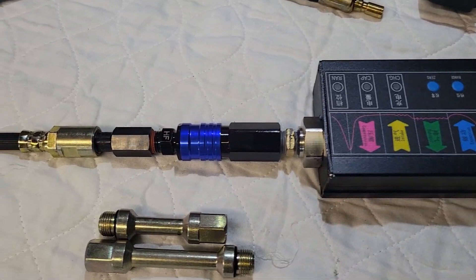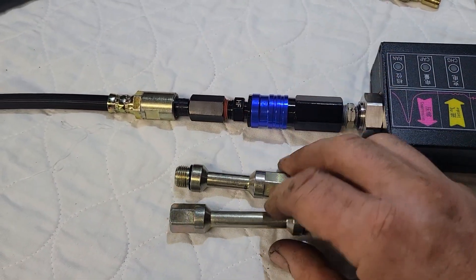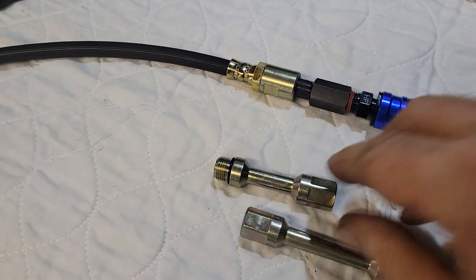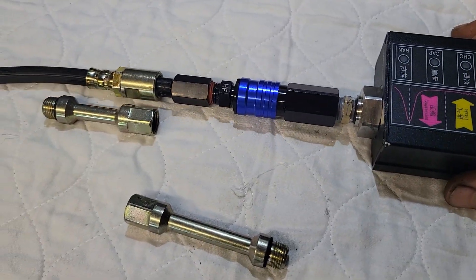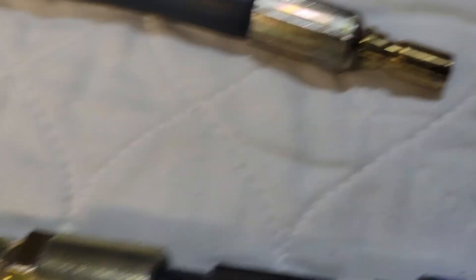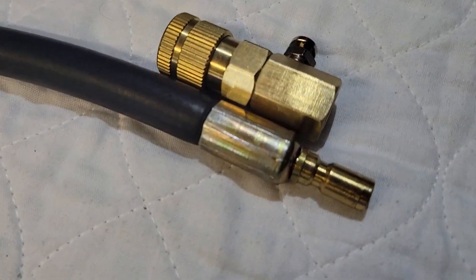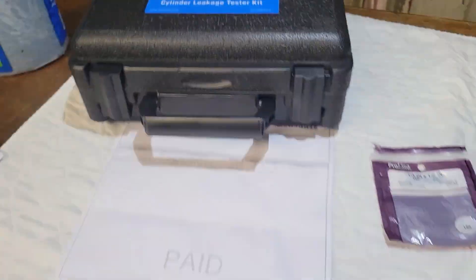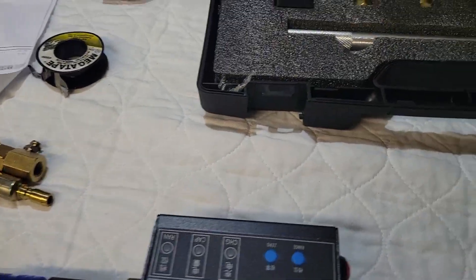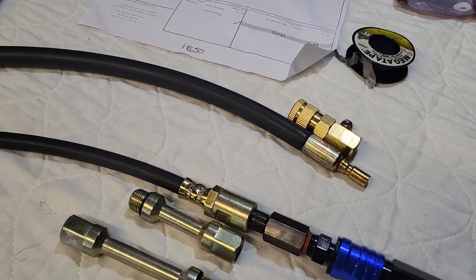That's the end result right there — everything went together pretty good, and that's with the hose on. They only had one of these at Napa, so I'm going to order another one and keep one on one of the pipes. What's nice about these is they're so narrow they'll go down in a spark plug tower, so if one was on the end instead of the hose you get some extra room and won't need as long a tube. The standard air fittings will only work with this — I could keep them separate. I checked the leak-down tester's hose; it has a standard air hose so I could use that hose on here if needed, with good steel fittings instead of brass.